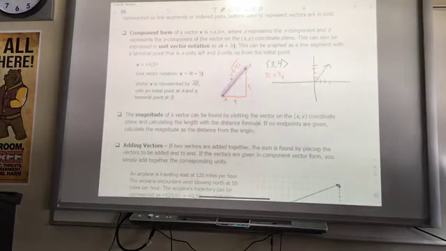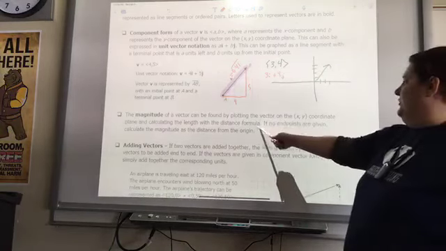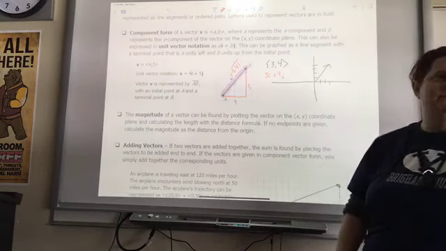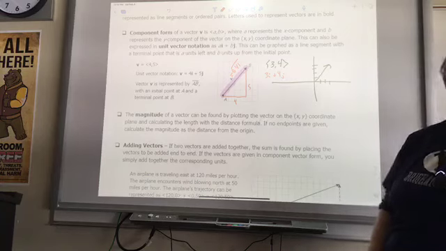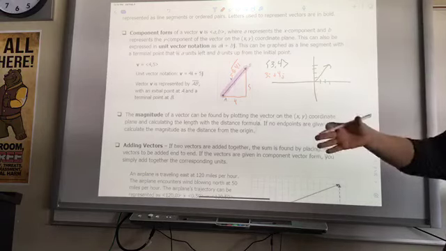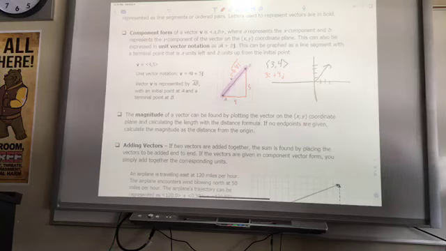Look, magnitude, distance formula, blah, blah, blah. Wait, that's actually it? Yeah. Wait, that's amazing. I'm actually gonna remember it then. Yeah, it's dope. It's the same thing as when we were doing the absolute value of a complex number. It's the same thing as the magnitude of a vector. It's just using the Pythagorean theorem, you know?